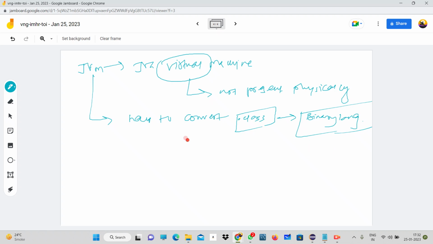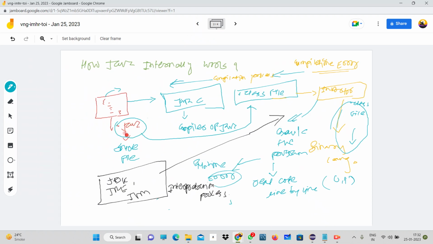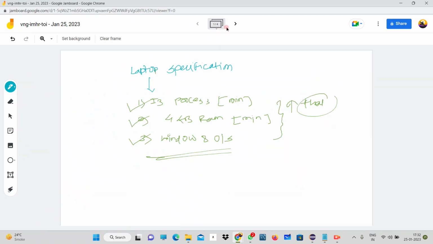And this binary is all 0 and 1; only the computer understands binary language, that is 0 and 1. Then our computer or operating system runs the program and we will get the desired output, what we have written in the source file. All these processes happen internally.